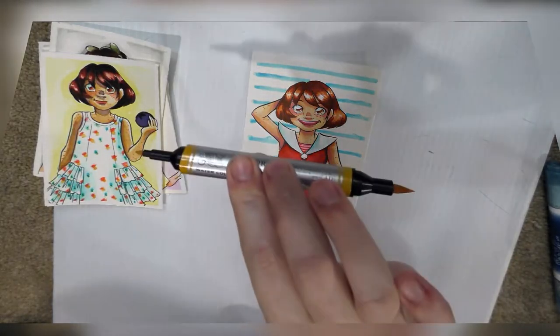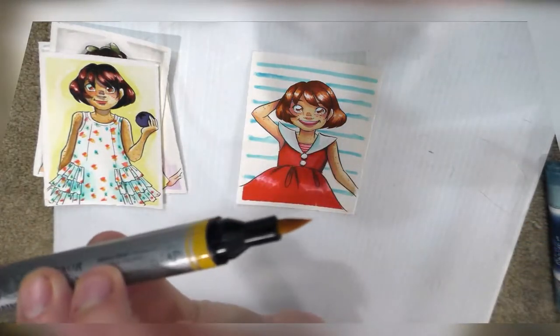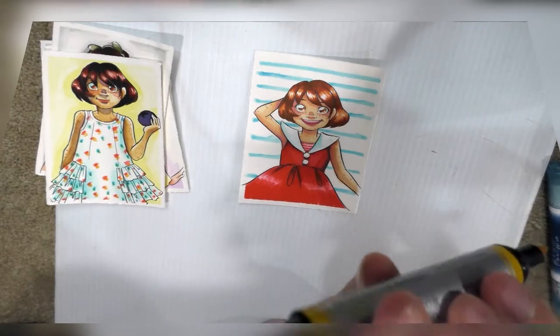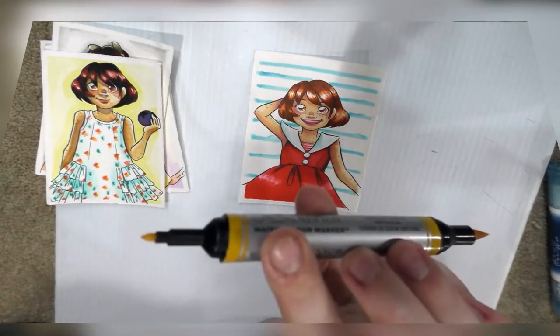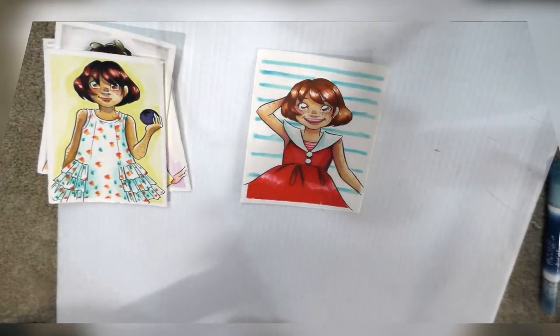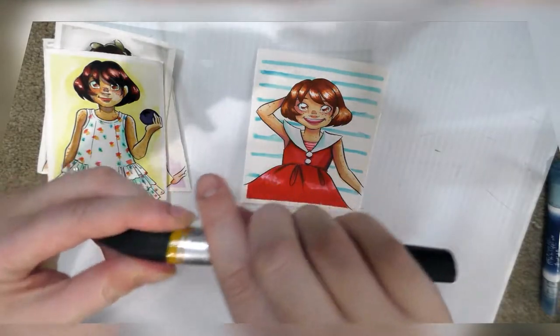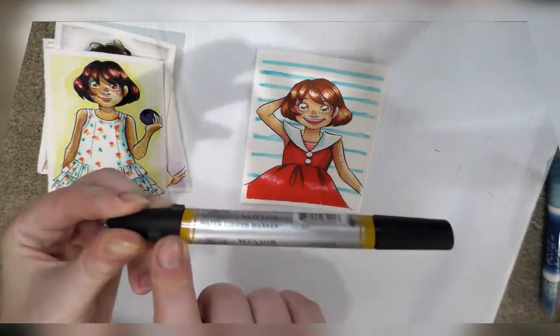These watercolor markers are double-sided — you have a pretty decent large brush and a small bullet nib. I really don't like bullet nibs, so I mostly use the large brush. The caps are tip-specific and they have a little notch to keep them from rolling. Unlike regular watercolors, you're not going to dip them in a well of water to generate your color — that would probably cause a lot of the pigment to bleed out and some water to come in, which might ruin your marker.